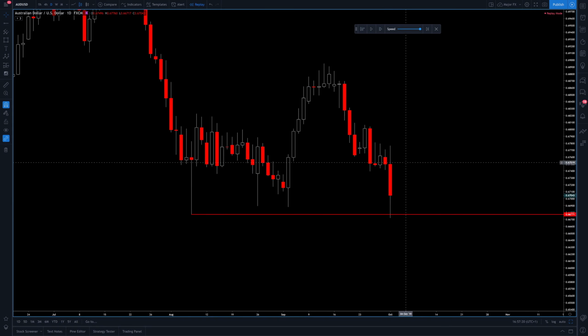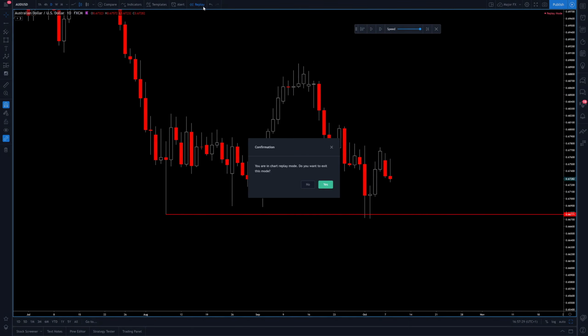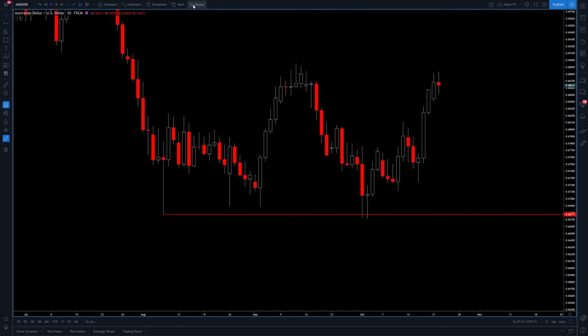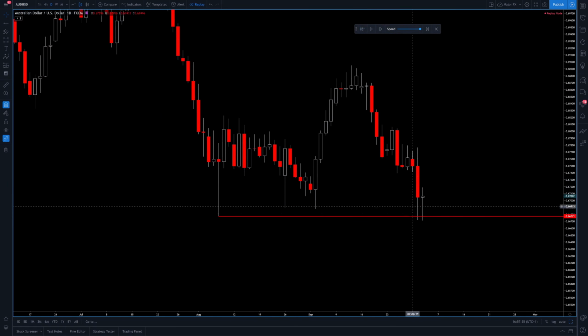The wicks are fairly equal on both sides. It's quite a bearish candle. This could very easily continue going down. However, once you get the next candle, that went very quickly. Once you get the next candle like this, that to me is a very bullish outlook, because there you have a swing failure.